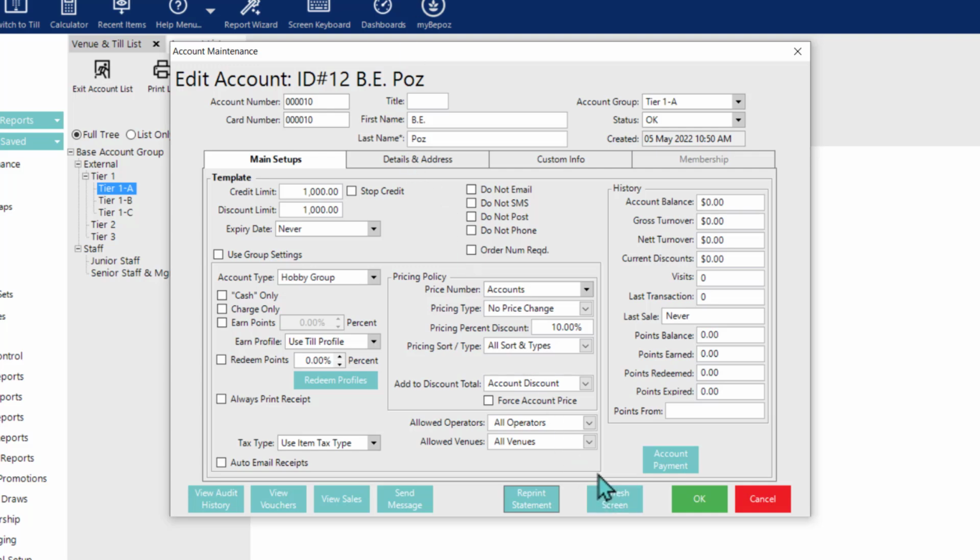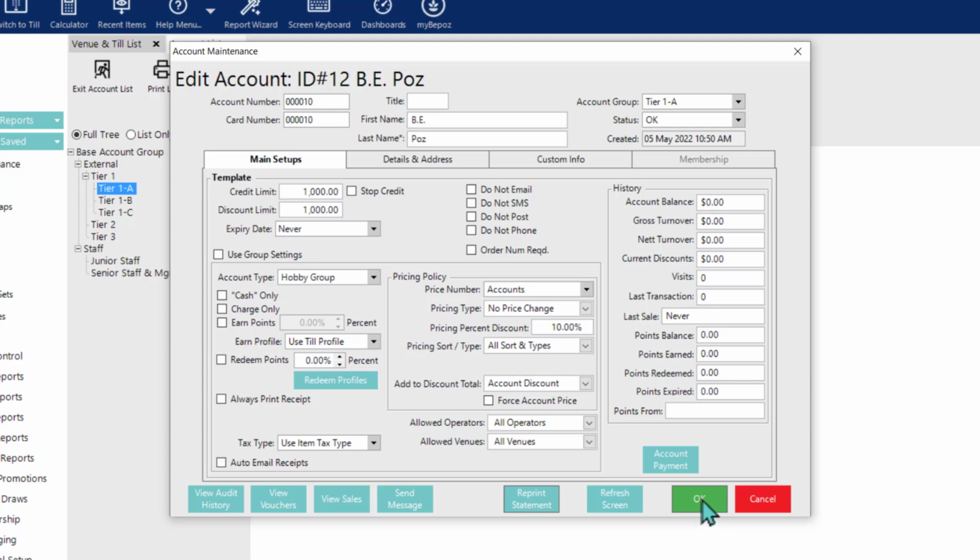And refresh screen. So not only will this refresh the stats in the history section here, but it will actually revert back out of any changes that have been made to the account if we've made any and haven't saved here. So if we've applied some changes within maybe the pricing policy or any of these things here, and then we decide that we want to revert out of those changes, if we actually hit the refresh screen button there, that will do just that. As opposed to just canceling out, which we could obviously do also. But what I will do is I will save this.